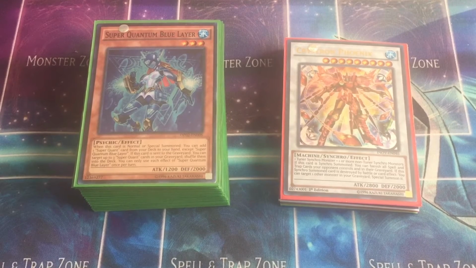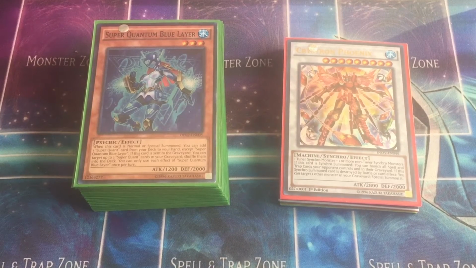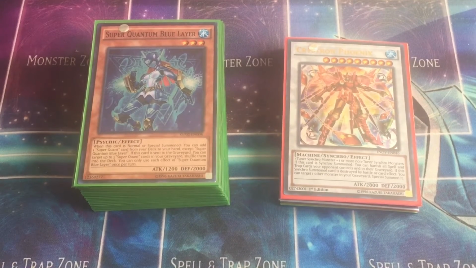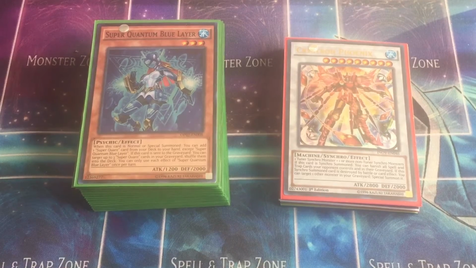Super Quantums are a thing that I've been working on since YCS was in Minneapolis last, I believe, October or September, kind of around then. And I think I finally found an engine that works really well with it, which is the Crystrons. They don't necessarily play off each other, but you're not necessarily dead if you can't get a certain quantum or a certain Crystron. So let's get right into it here.